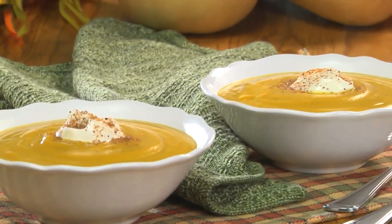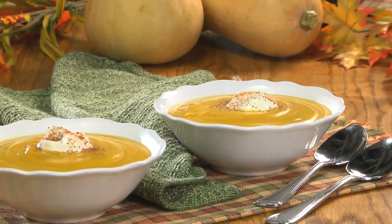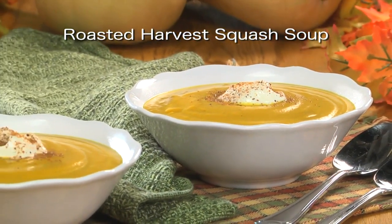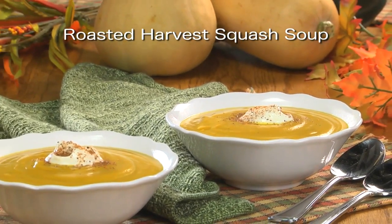And if you love soup, you're gonna love how warm and cozy a bowl of our roasted harvest squash soup makes you feel. To get the recipe, all you have to do is visit our website — your taste buds will be glad you did. I'm Howard in the Mr. Food Test Kitchen, where today we found a superb way for you to say, "Oh, it's so good!"